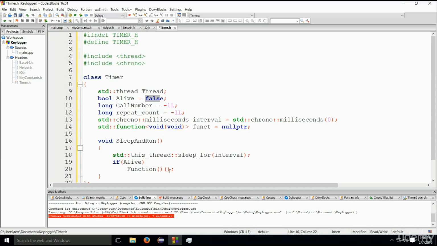Now this might be a strange thing to look at, like parentheses, parentheses. So this function will be a public method which will be explained down below, and it represents a function that we will need to call. If you are wondering why the double parentheses, well, the first one calls the function called function. Why is it called function? We could have named it tralala for all intents and purposes, but the name is function.